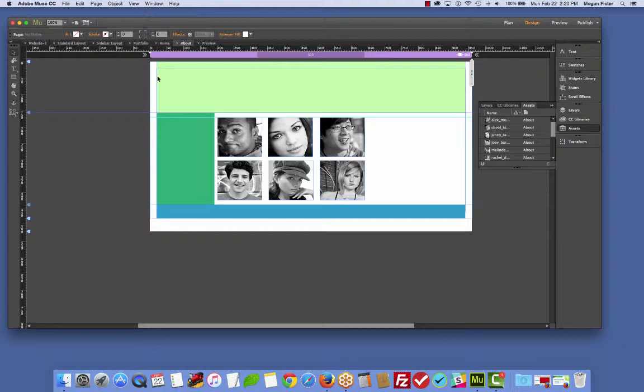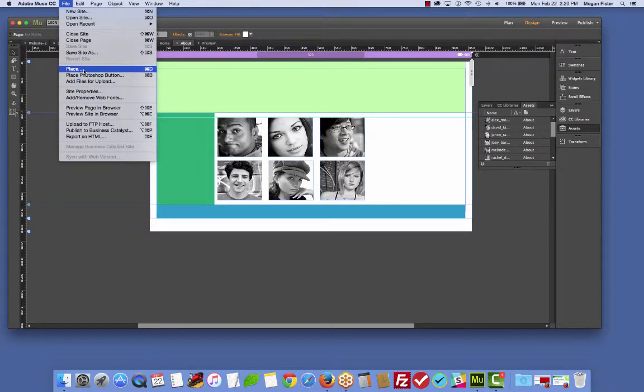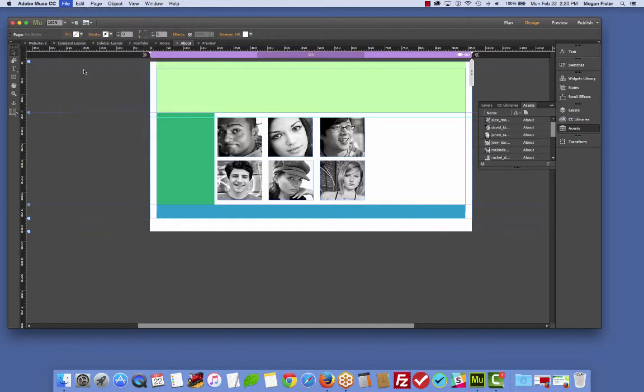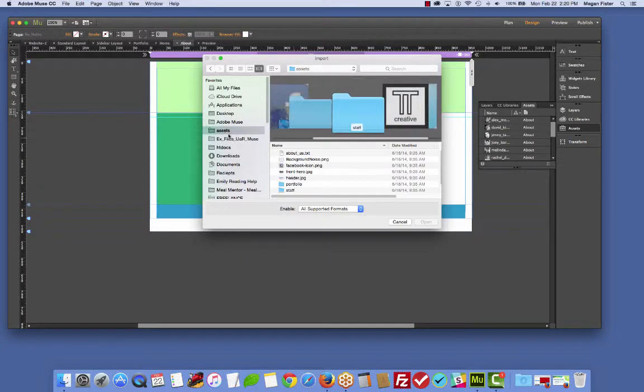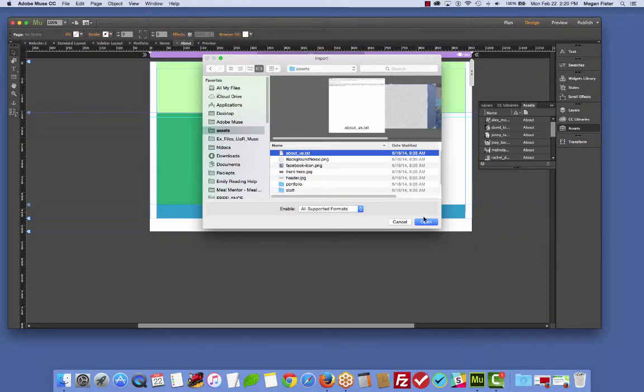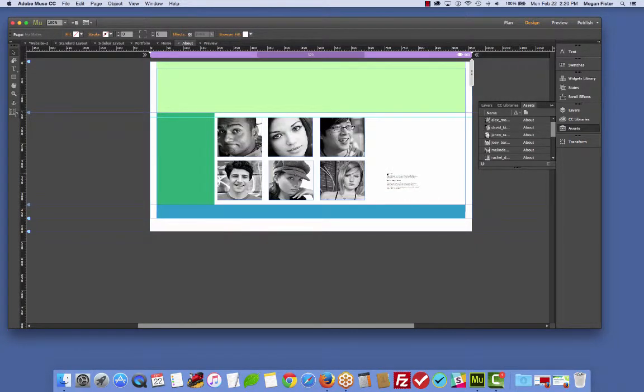All right, so we are still here on the About page, so let's maybe bring in some copy. Okay, so here's the thing with working with Muse.